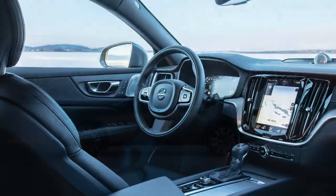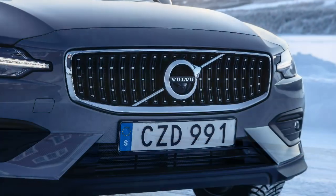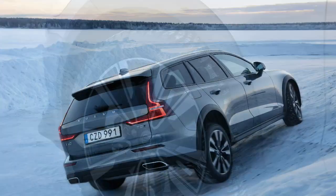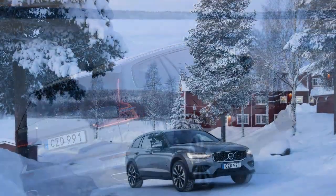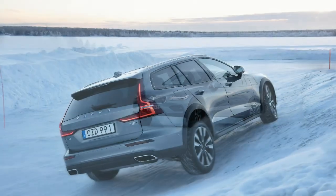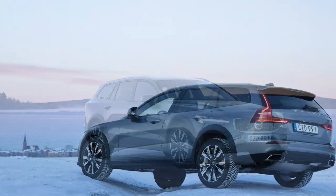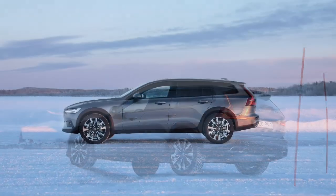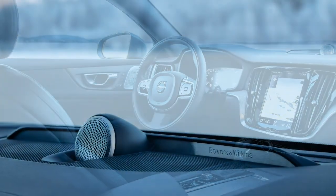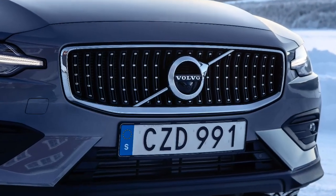We think it could have. The V60 Cross Country checks all of the boxes that the typical crossover buyer wants: an increased ride height, butch styling, plenty of cargo room, and at least a semblance of off-road ability. With nearly all of the benefits of the XC60 and very few downsides compared to the typical V60, Volvo has created an excellent compromise by continuing to fill this niche. Most important, at least to us, the V60 Cross Country is blessed with a decidedly handsome character, both in and out, which is not something available on spec sheets.